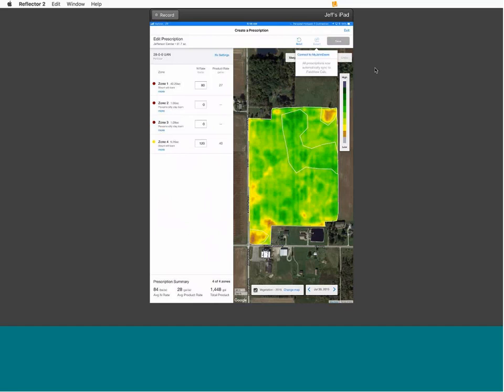plug into the monitor, and execute. So a lot of the scripts do kind of need to end up going through a computer so you can get it to that thumb drive so you can execute it when we're talking about some of these as-applied scripts. And when you go to a computer, it's going to give you the option to download the script as a John Deere 2630 file, or as a Pro 700 file, or as a Trimble file, or as a Raven file. It'll allow you to export the script in the format to match whatever your monitor is in the sprayer. So a lot of different options there.